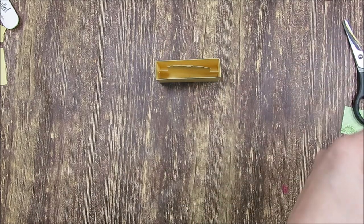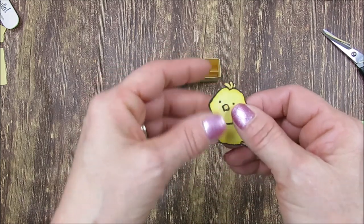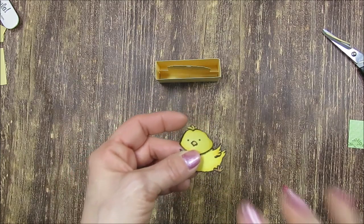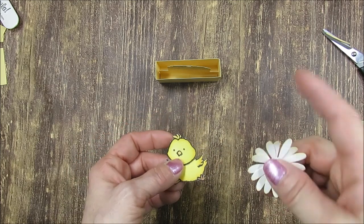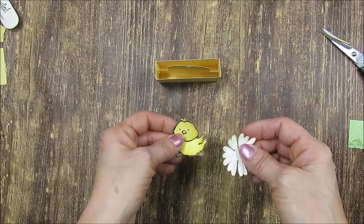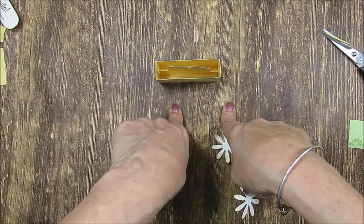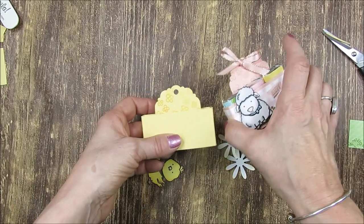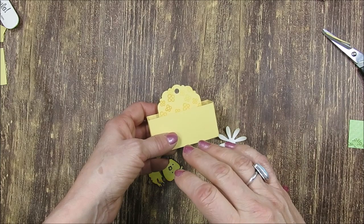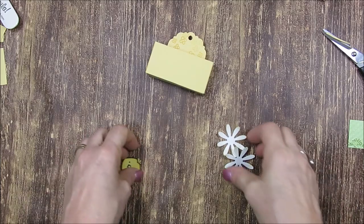Now we're ready to do the chicken, and I cut this head off. I think it's Tracy Bauer who had done that with the bunny. I'm not sure if that's her name. I'm going to share her card on my blog coming up before Easter. Maybe at the bottom of this, come visit my blog, and I will share a card with this stamp set with all the details. Credit goes where credit is due, because right now I'm blank.